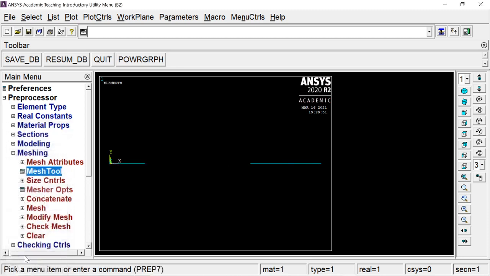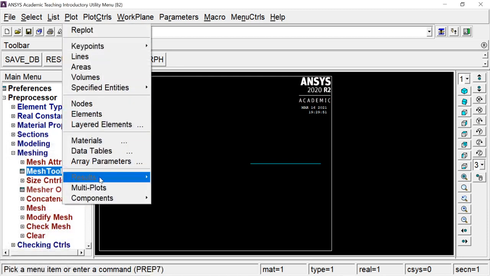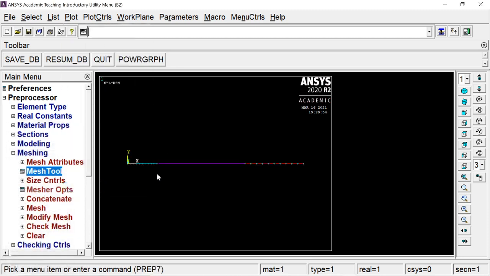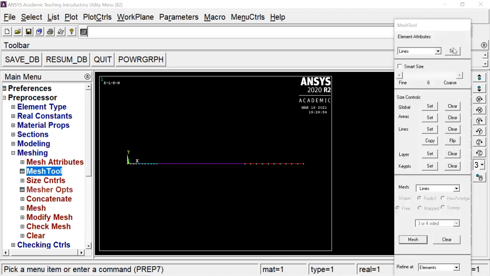Plot, Multiplots. And for UVL, the only special condition we need to understand is that if you are going for UVL, you will be giving the I and J nodes different values. So you cannot have different elements in between the whole length of the UVL. The whole length of the UVL should have one element. That is the only constraint we have.